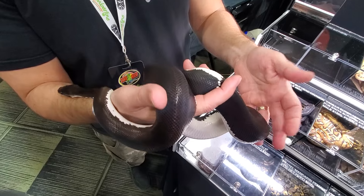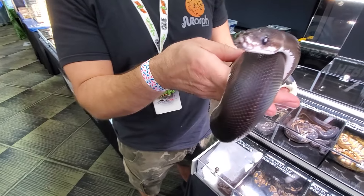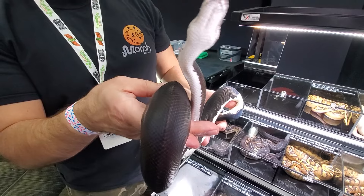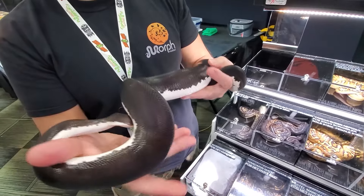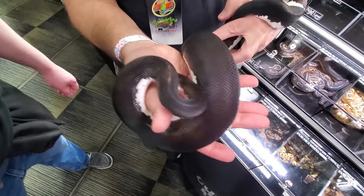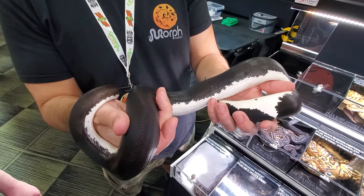This honestly reminds me of a pick from our non-ball pythons segment from the Tinley Park show last October — a pied muserana. I really like the idea that the bottom half is a stark shiny white and the top half is a shiny iridescent black. It is half black and half white. That bit that creeps up near the tail makes it almost look like it's a pied, and it goes down through the face. Its snout is partially white and goes down almost like it's wearing a mask, like a raccoon. It's super unique — the idea that the color creeps up on the face even. I don't know exactly what's going on here or what this is, but I know it's awesome.